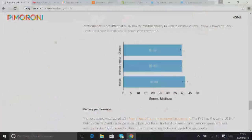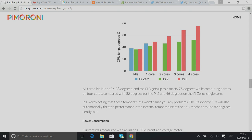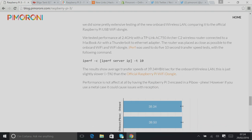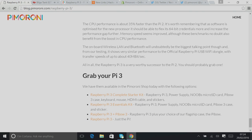Zane SSF is asking, what's the average CPU temperature? There isn't really an average CPU temperature. The idle CPU temperature is between 36 and 38 degrees, which is exactly the same, really, as the Pi 2 and the 0. It's only when it starts being under load, and obviously load is variable, so there's no real average value there. It's like saying, what's the average flight speed of an unladen swallow? Indeed. And Sandy basically sums up saying CPU performance is about 35% faster, which is roughly what you'd expect.